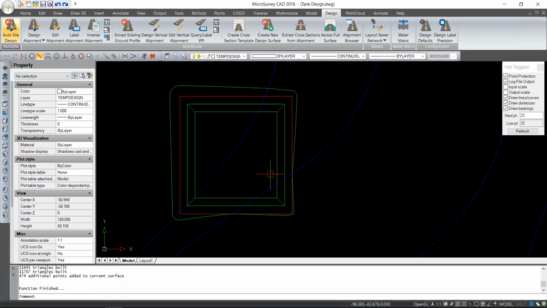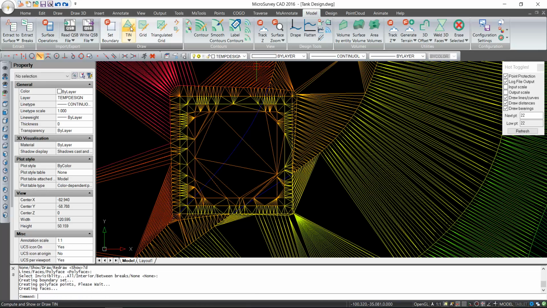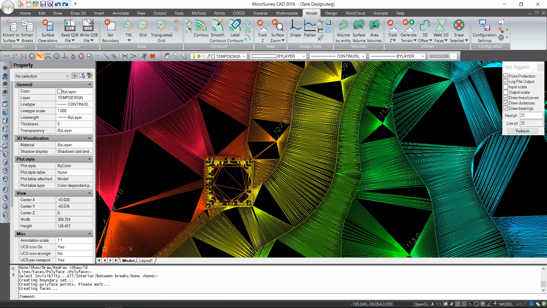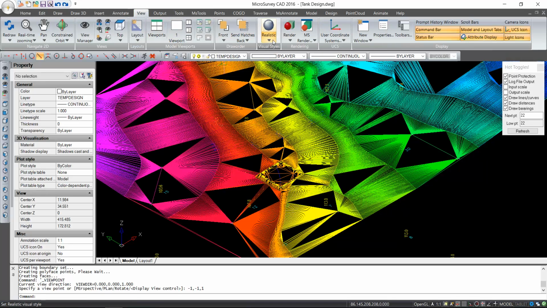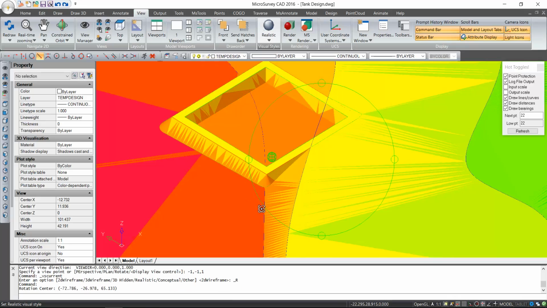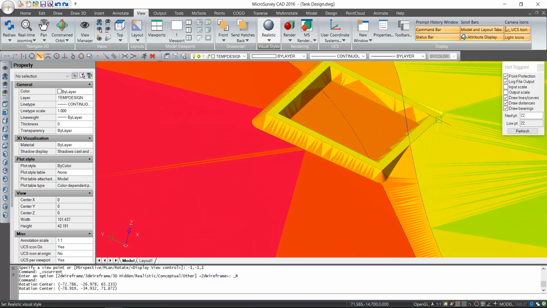And there's our result. Now let me recreate that tin again, and we'll take another look at it. So this time it's a tin of the tank surface, and this time I will draw it as a polyface. So you can see there's a lot more break lines that show you the details of that tank, and let's change our perspective and I'll use visual styles so that we get a more realistic view of the newly created surface. So you get a good view of it from that perspective. You can see we've got some fill, and you can see over here there's just a little bit of cut.